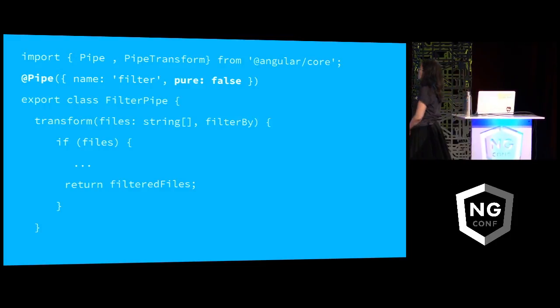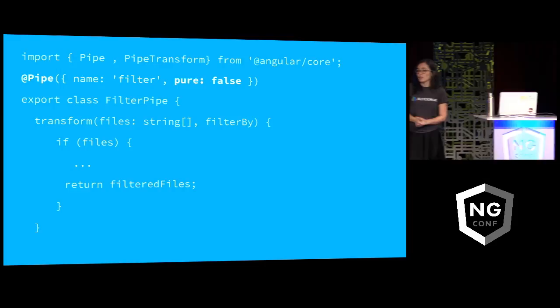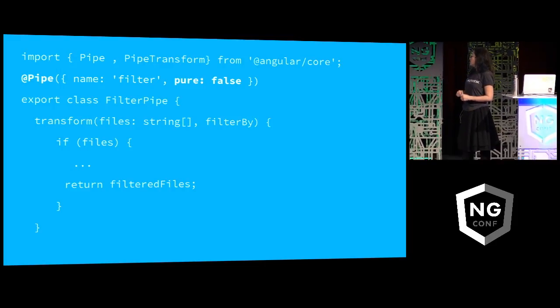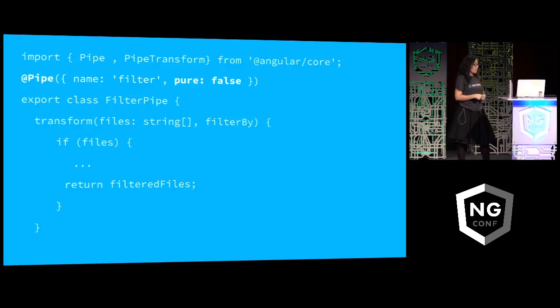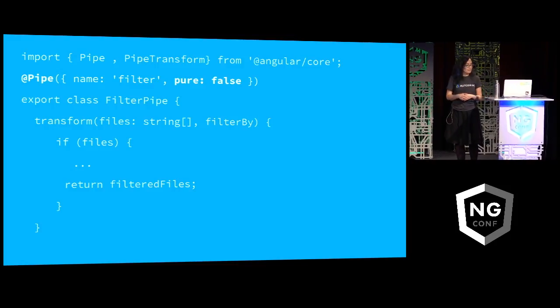One other thing that we could do is define our pipe as impure. We can do that by defining it in our pipe metadata. All we need to do is say pure false. Then Angular starts to watch for any change that happens. That means that anytime your mouse moves, when there's a click event, we are still watching, and then we are applying your filter function to every data, which, as you can imagine, could be kind of intense, especially if you have a lot of data, a lot of interactions, and it might slow your rendering.